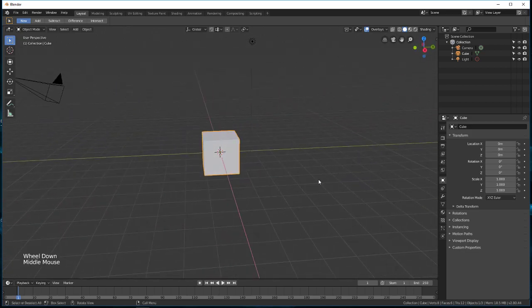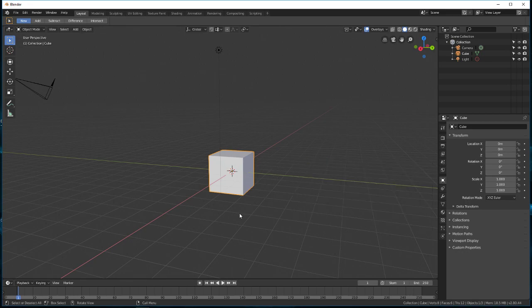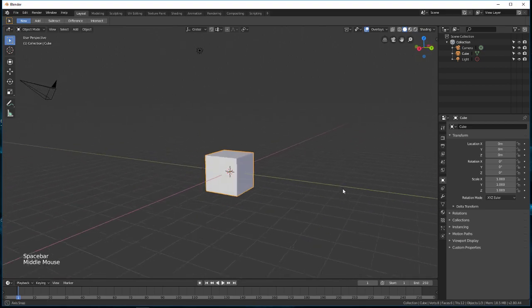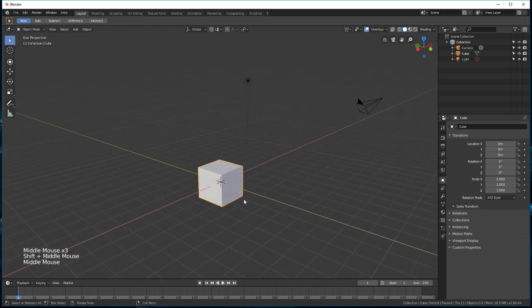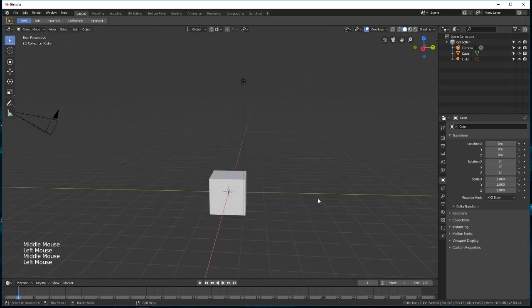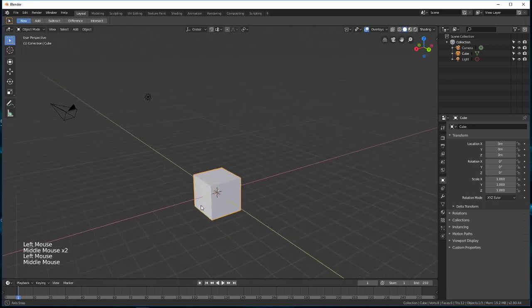One change I made from the default Blender is that the spacebar brings up the search bar for me. I'm not sure if that's default or not, but I just prefer that. So that is what I'll be using sometimes for searching, just be aware of that. And I am using left click select. It's not what I'm used to, so a lot of times you'll see me try and right click select.